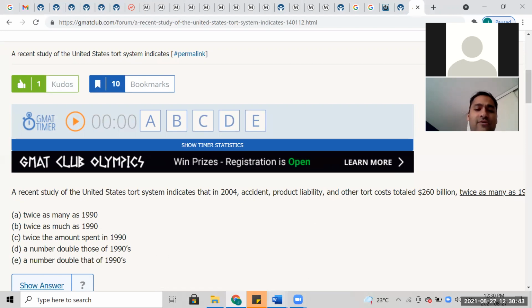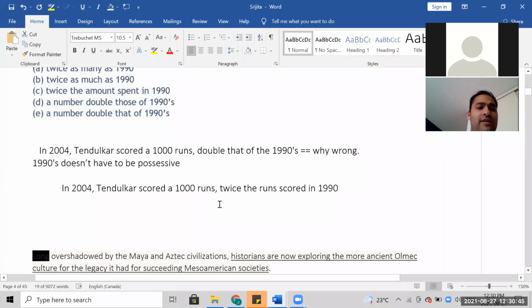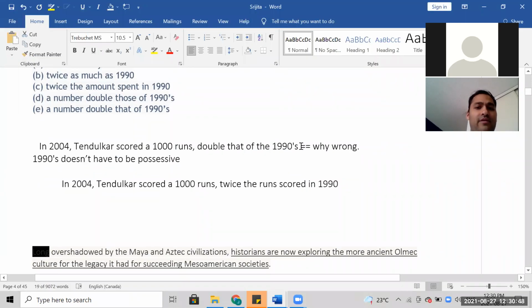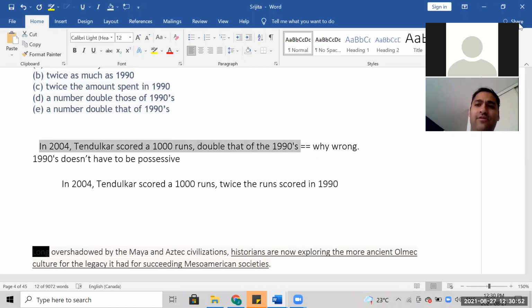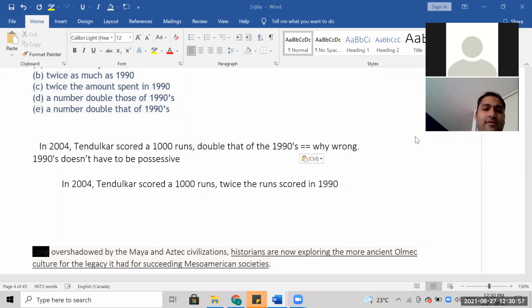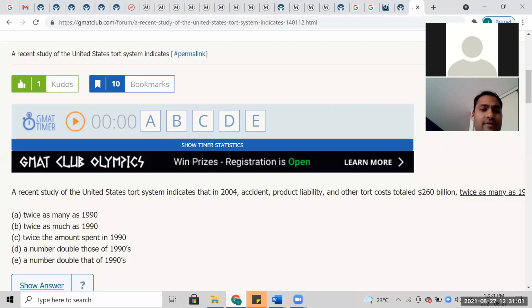Because independent. I do say this, for example, suppose I say the following, because I did try to really look into why E was right. I think I got it. The point is in 2004. Since in 2004 is there, I think the best fit is in 1990 as well.